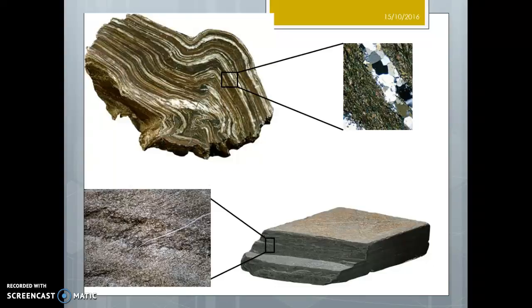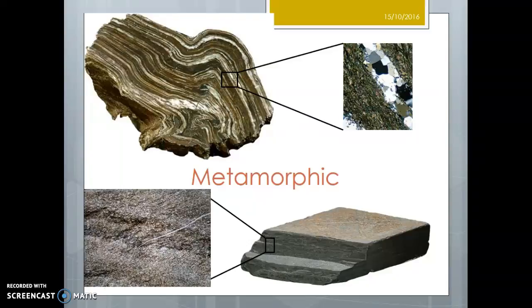So these two are metamorphic rocks - they've been formed under heat and pressure. The main difference between these and the igneous rocks is that while the igneous rocks melted and then cooled to form the rock, these ones may have been heated and may have been pressured, but they haven't formed from magma. So geologists can still look at them and see maybe what they were before they were buried.